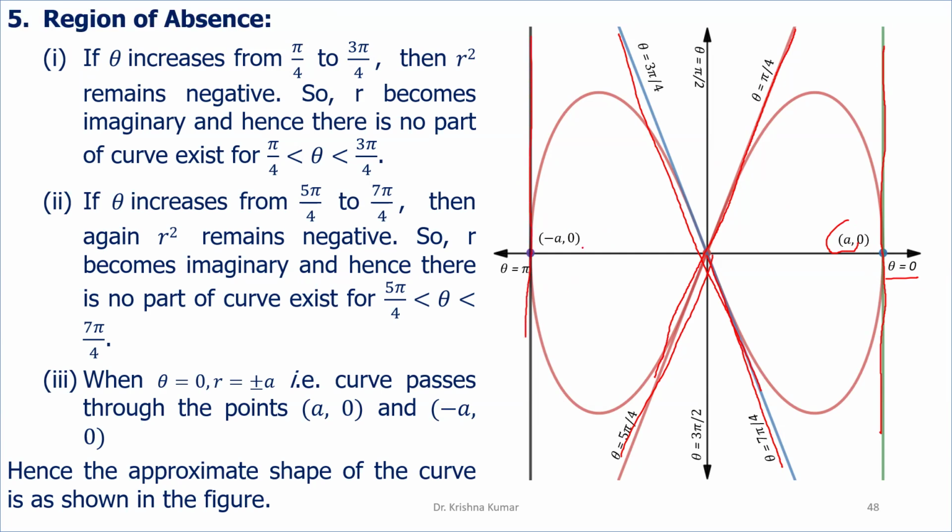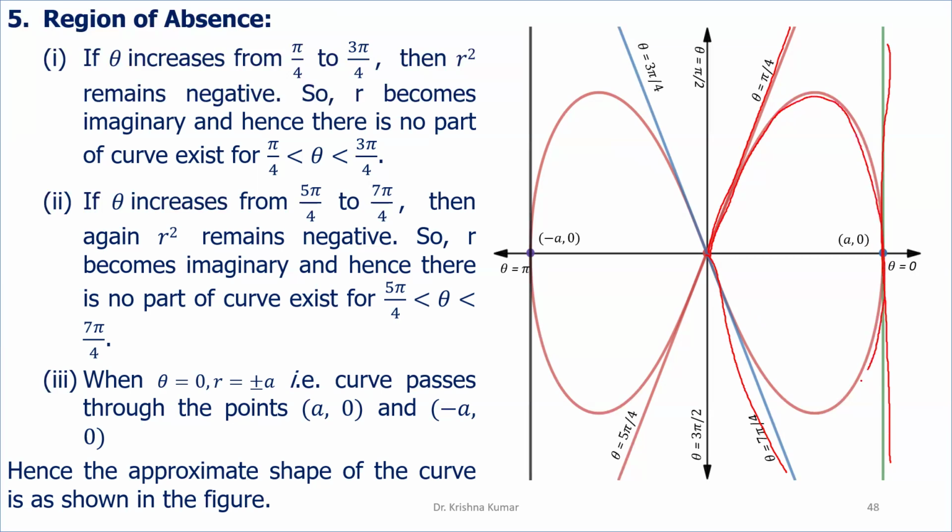Now just look here how we are getting the loop. This is the tangent at this point. Let me first show this part. This is the tangent. This is the tangent. And this is the tangent. So how are we able to draw the curve? Definitely we can draw like this. This is tangent, this is also tangent, and this is also tangent. There are 3 tangents over here, so we can get a closed loop between these 3 tangents. And since the curve is symmetric about the pole, we get the same type of curve in the left hand side.